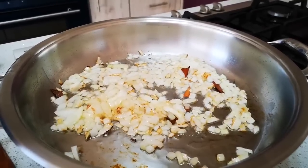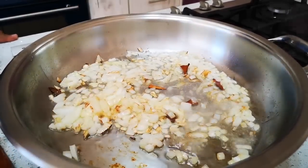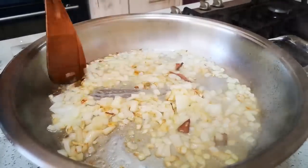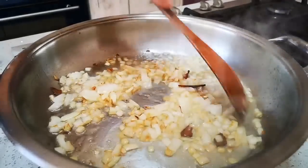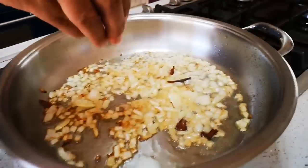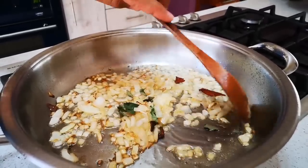Okay, now you throw in a small bit of water. Just gonna let the onions cook a bit. Let this go for about five minutes. Then put in the curry leaves — just let it go for about five minutes. Do you want to put in star anise? I don't know what it is. Okay, we can leave it out. This is a quick quick thing — a little bit more water.